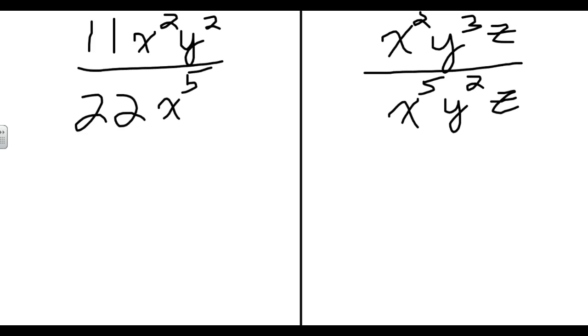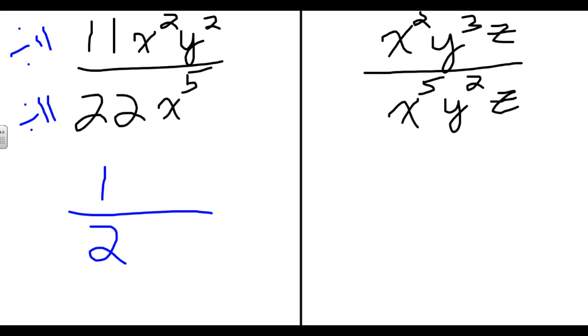Well, in the first fraction over to the left, we can simplify numerator and denominator by dividing by 11. So we are left with actually nothing in the numerator as far as the numbers are concerned, but we're left with a 2 in the denominator. I'll write the 1 there because 11/22 is 1/2 after all.